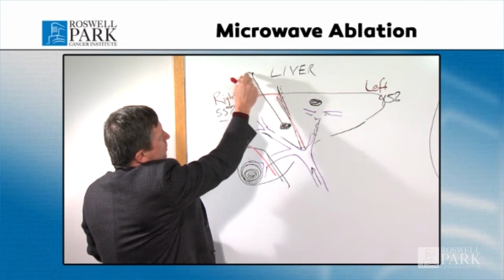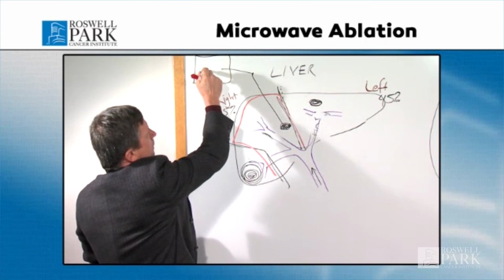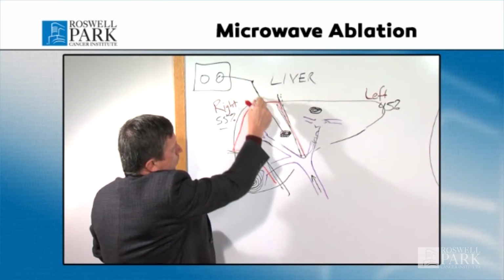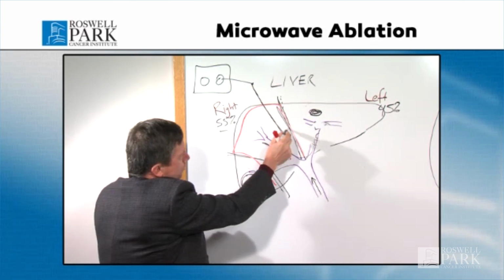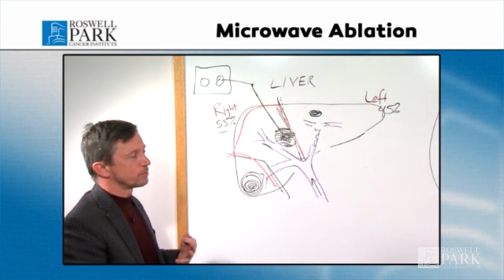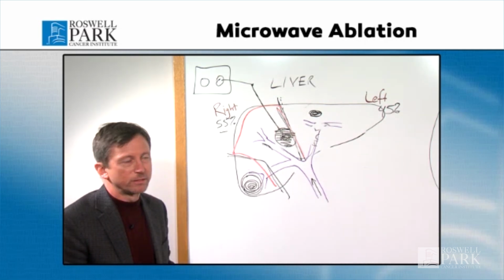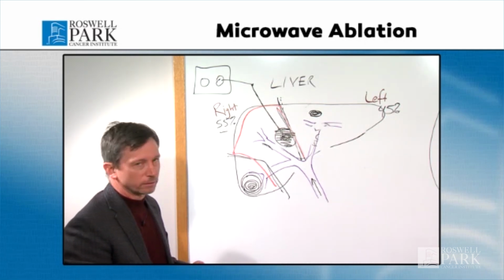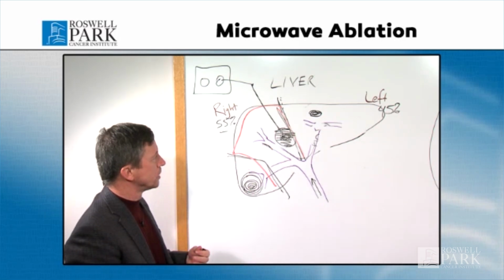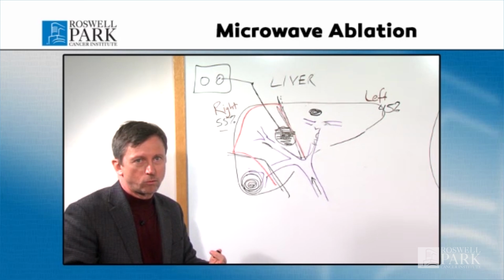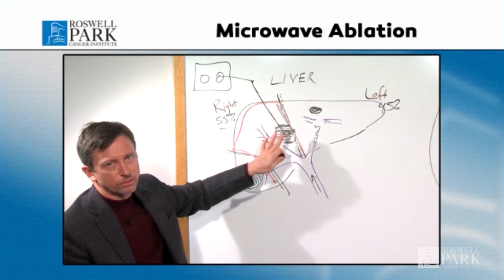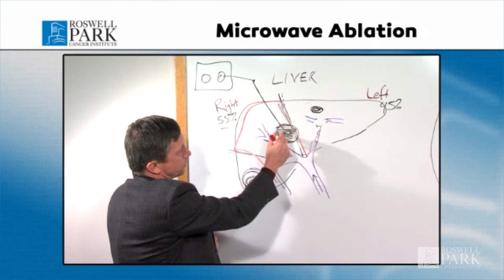And this probe is hooked up to a box, which is a microwave generator. And actually you put microwave energy and essentially microwave or kill the tumor with heat. The temperatures are very high, much like a microwave oven is used in homes to cook food. The microwave can generate very high temperatures over the boiling point of water, over 100 degrees Celsius, and actually kill the tumor as well as some of the tissue around it.